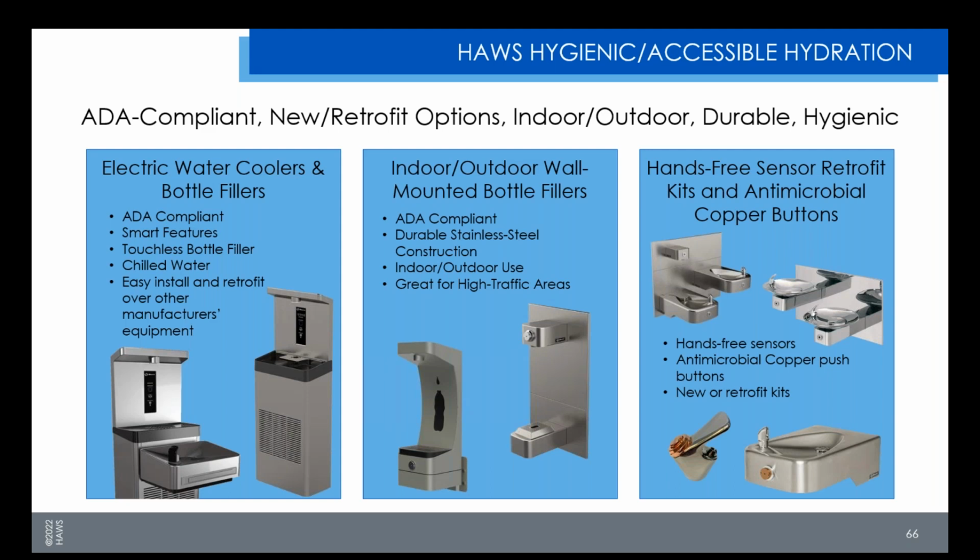It also has an error codes display so that we don't have any flashing red lights or flashing error codes. You have to access them, and it'll give a quick solution to what's going on with these units if there is any problems. They're also very easy to install and retrofit over a majority of Haws and other competitors' units because of the abundance of extra space under those units. And they come with a self-leveling wall mount and an installation template to show you where just about every screw needs to go. Then in the middle, we have some of our standalone bottle fillers.